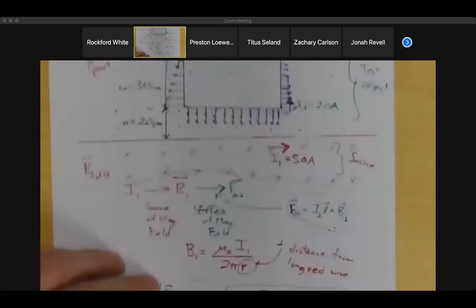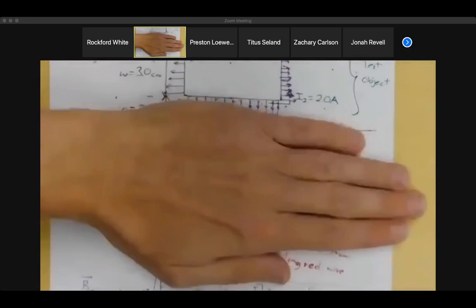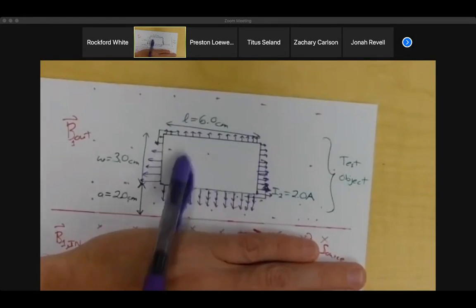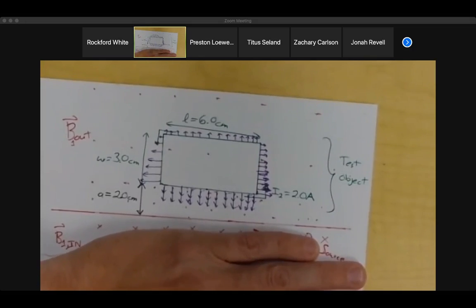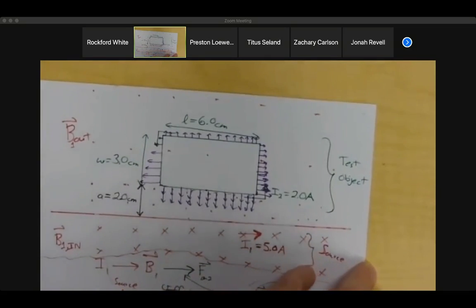But what if somebody starts a problem halfway through? What if somebody starts a problem halfway through and they say, there's a loop and it's sitting in a magnetic field that points out? That's like me coming into the middle. And now there was a choice made previously by the person that gave me that information to say the magnetic field points out. And whatever choice they made, I need to then continue to use. But if you were to say, could you rewind instead and just tell me where all the currents are? Then we could have freedom and do it either way and come to the same conclusion about forces, torques, etc.